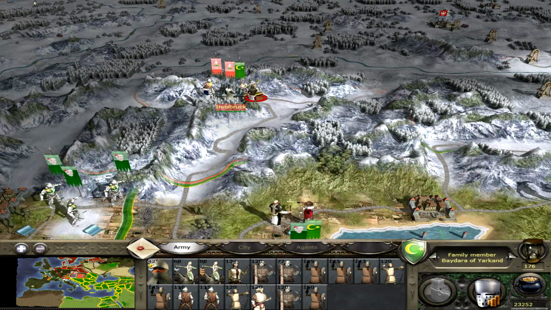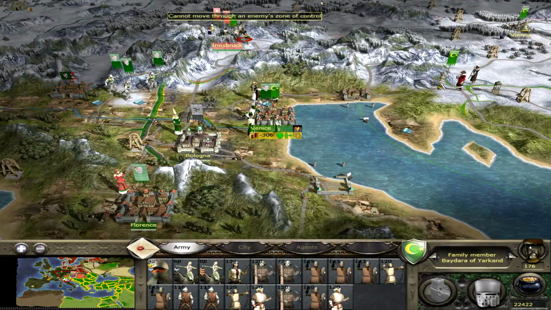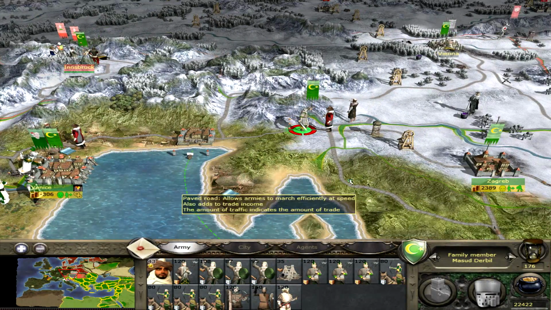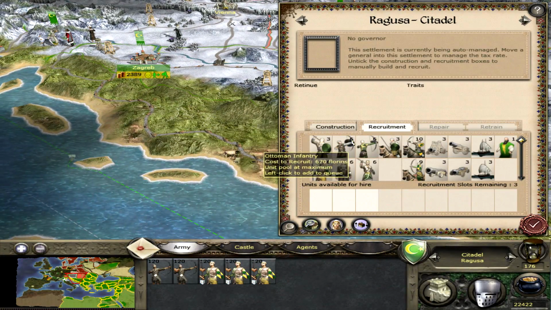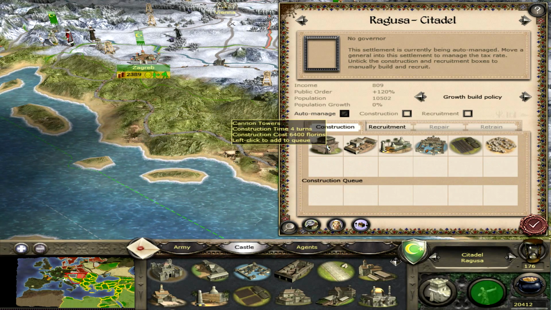So maintain siege. Ooh, I can get some mercenaries. Good. And we will continue to hold here. We have a rescue army on their way. If I could get more units for them, though, that would be awesome. I can recruit pretty good archers here. So we'll get some Ottoman infantry.